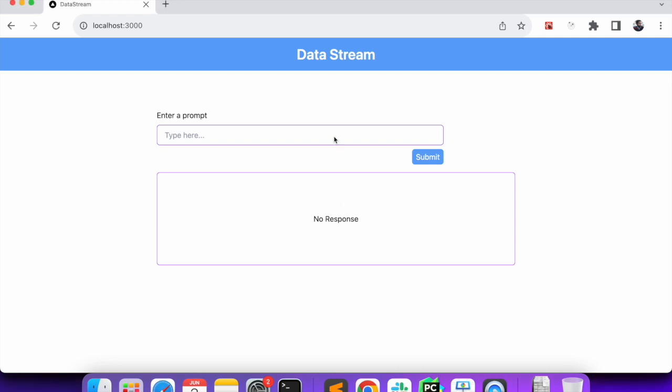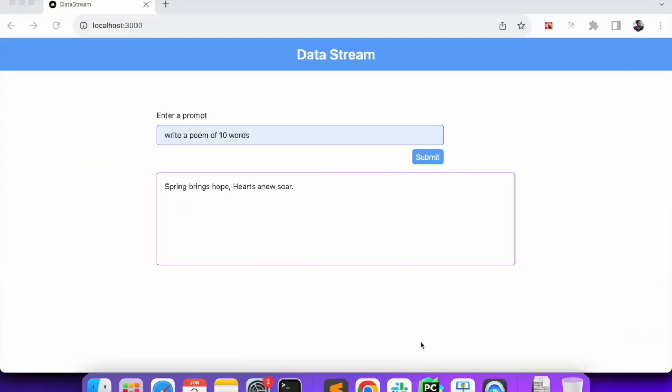So I'll just quickly show what we are building. Over here we will be sending a prompt. We'll write a prompt and send it to the OpenAI completion model, and we will stream the response and show it in this section here. I have some prompts here, like write a prompt of 10 words. If I submit, you can see it did not wait for the whole response to be generated. It was streaming the response as soon as we got it from OpenAI.